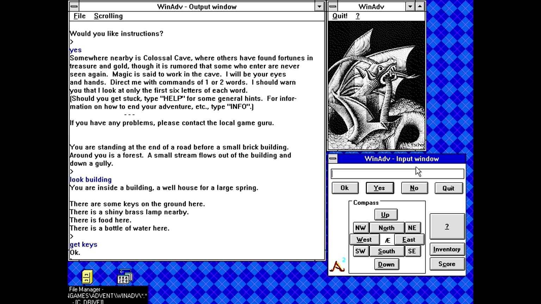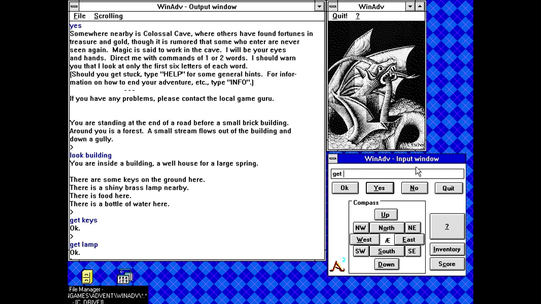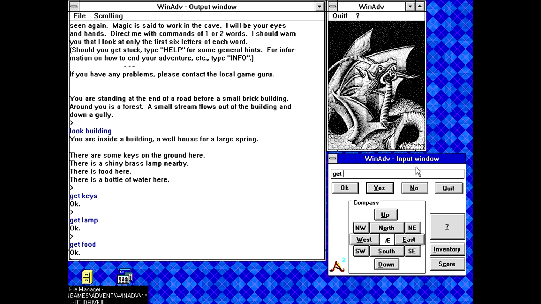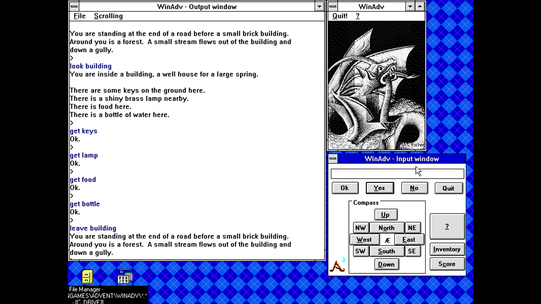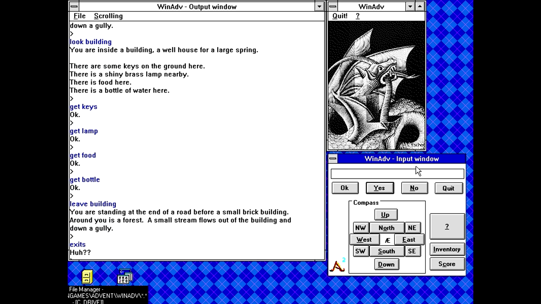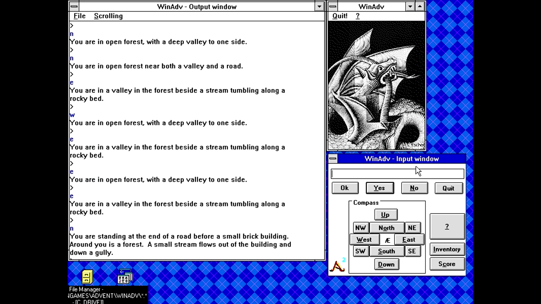So we'll get the keys. We'll get the lamp. Get the food. Get the bottle. Okay. So, leave building. Stand at the end of a small road. Exits. Doesn't know the exits command. Yeah, so here we are back at this brick building again.